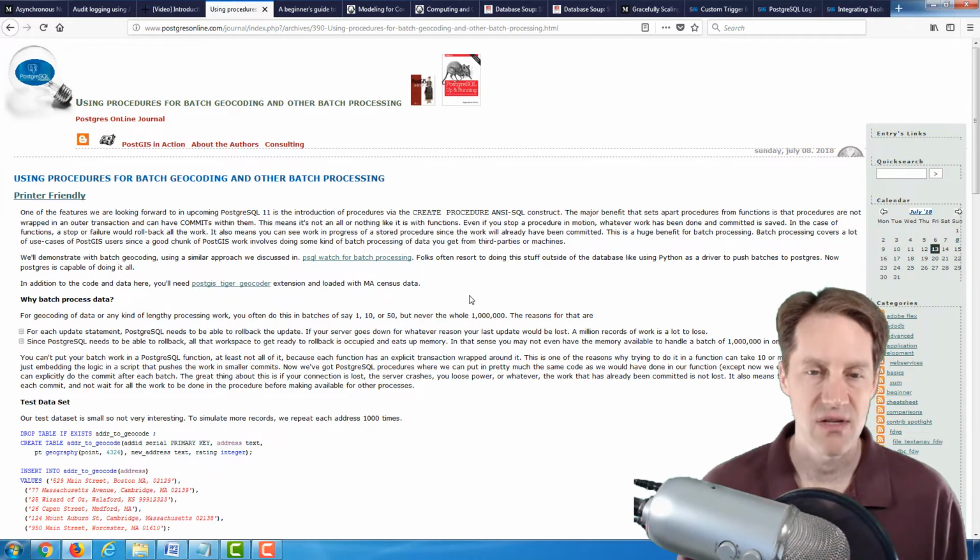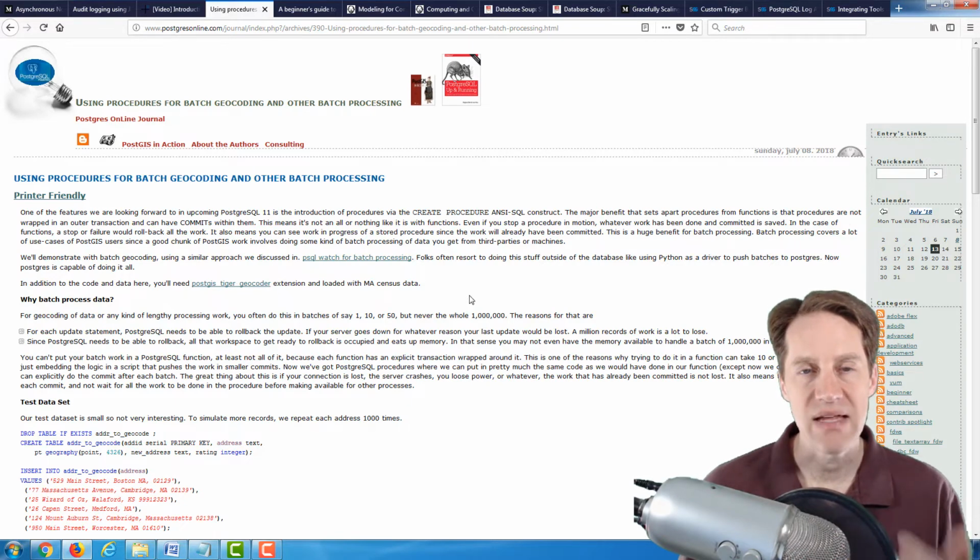So what's the difference? Functions do all their work and commit, or if there's a failure, essentially it rolls back everything. You can't do intermittent work and commit it and then roll back to some other state if there's a problem. However, procedures support doing begin and commit or rollback commands within the procedure.